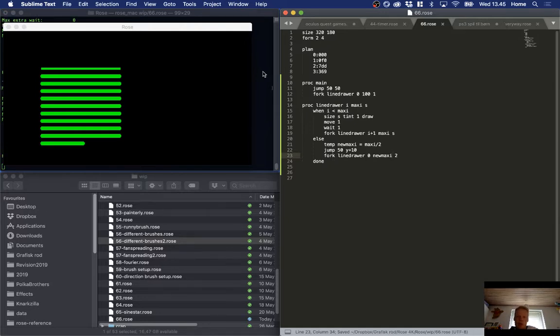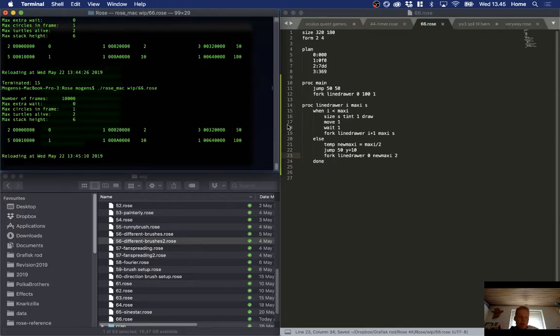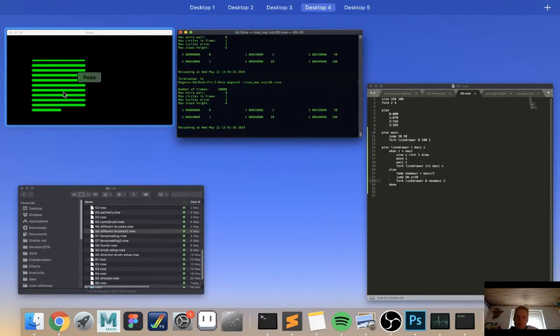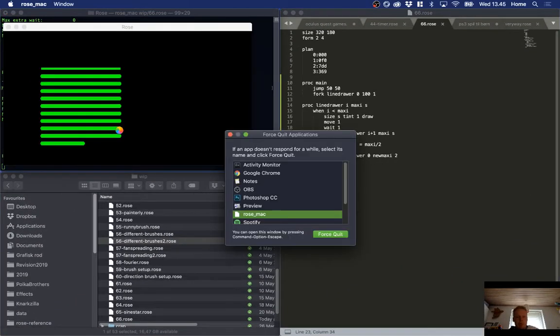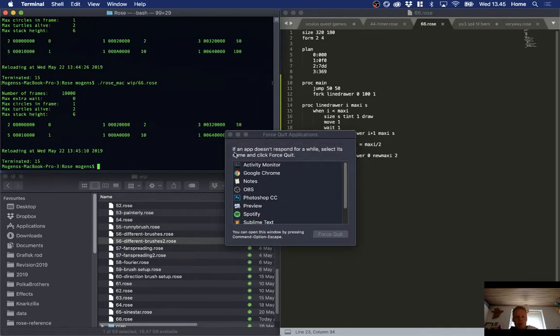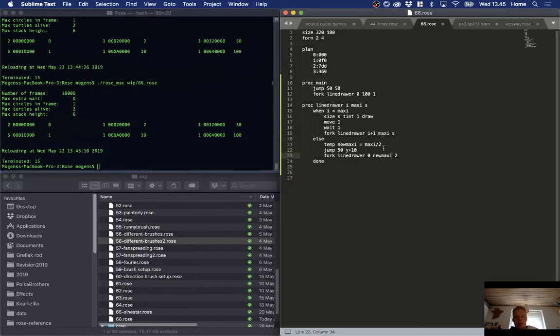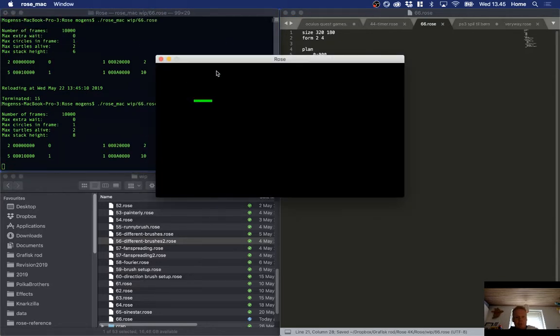Does that work then? Will this work? I'm really curious about why this is causing an error. I can't really see why it should, but let's try and run it like this.